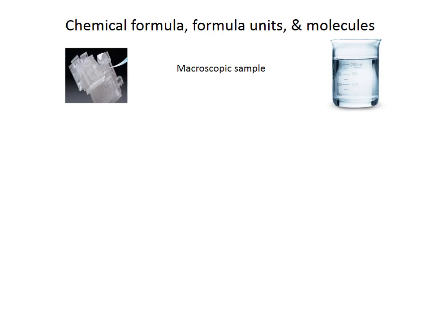So let's start by thinking about a lab sample. We're going to start with a macroscopic sample, one you can see and touch. On the left is a sort of magnified image of a sodium chloride crystal that you can see with your eyes. And on the right is a beaker of water.